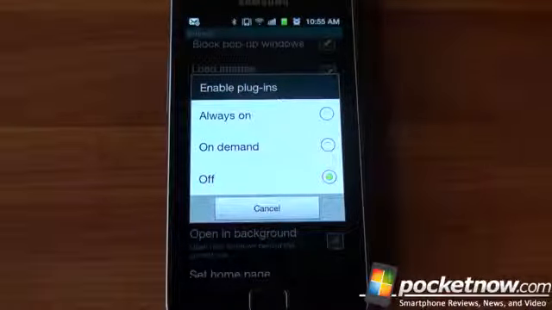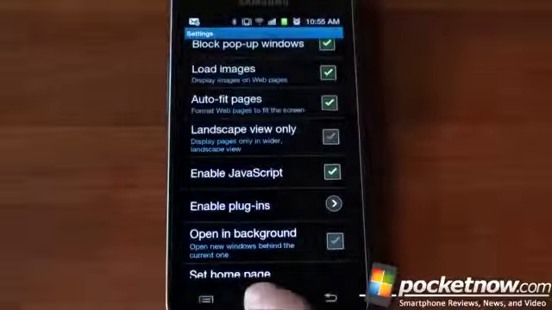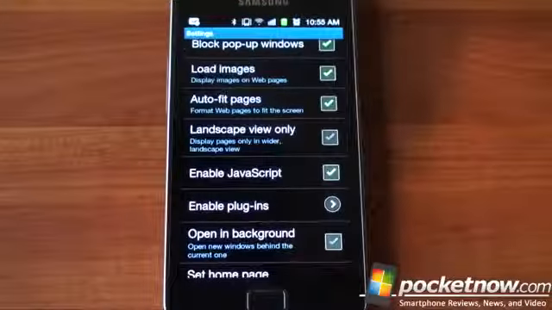On demand is a good option for most. It will allow you to choose whether or not to run a plugin, so there's a little icon that will show up if it's a Flash element, for example. And off is probably the fastest thing that you could do to prevent the page from even looking for these plugins and attempting to load them. So let's go back to the home screen and talk about number 3.